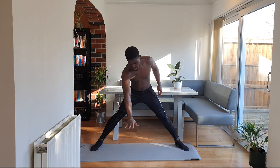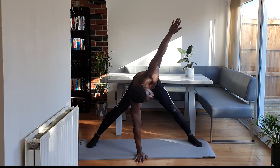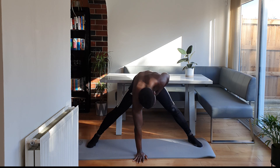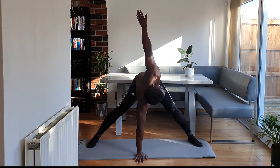From here we're going to take one hand, place the palm flat on the floor. Then with the other hand, we're going to reach it up to the ceiling — really twist out. You should feel a deep stretch all along that left leg. Deep breathing as well guys — try and send that top hand back, back and high.